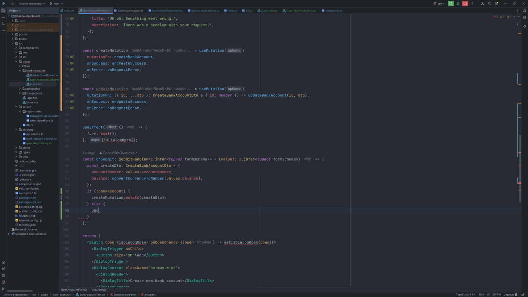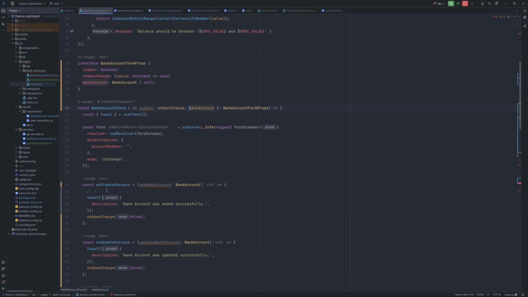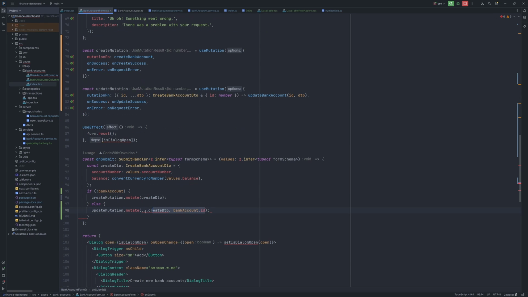So we can say update mutation dot mutate, and we need to pass the create DTO. And we need to pass a bank account ID. Because as you can see, the create bank account DTO only has account number and the balance. And we get the bank account ID from this one. And it needs to be a single object. And of course, it needs to be called an ID.